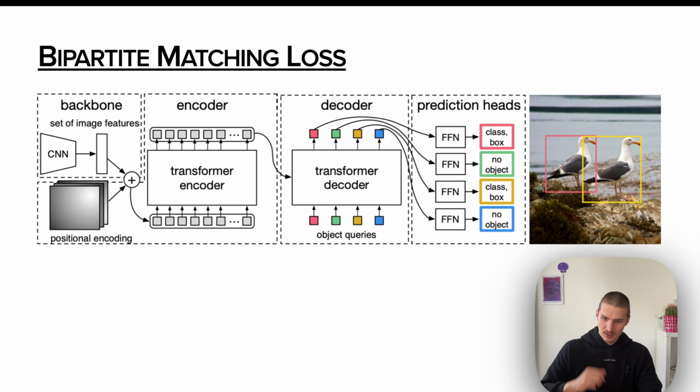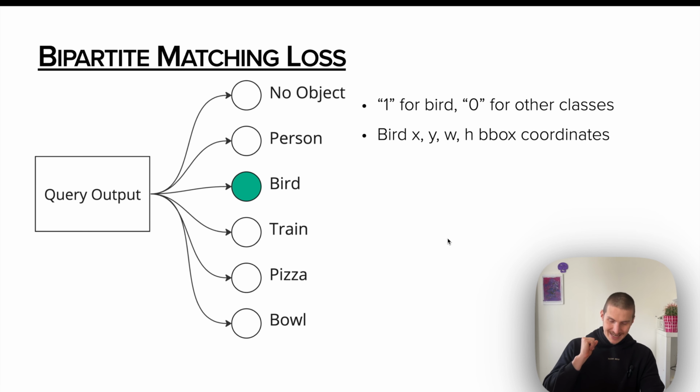So what are the problems with this? Let's say we have 300 network predictions, and we actually look at this image with 2 birds. So exactly 2 of these 300 predictions will get matched to the bird object. So they will receive some feedback for classification. For classification, the backpropagating gradient will modify the weights of the network in such a way as to increase the probability that it assigns to the bird and make it closer to 1, and then decrease the probability that it assigns to other classes. And it will also receive some feedback regarding the actual bounding box coordinates of this bird.